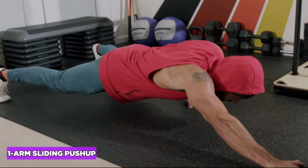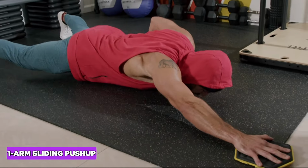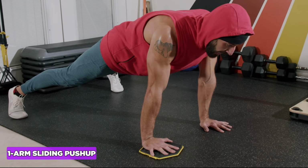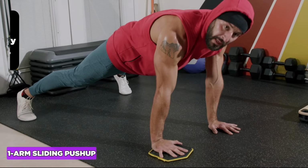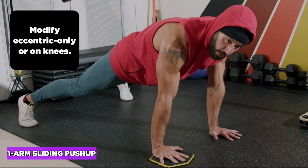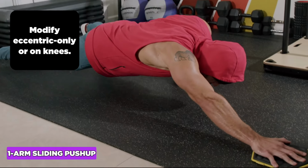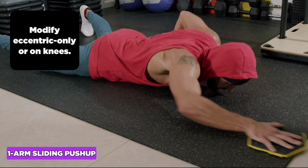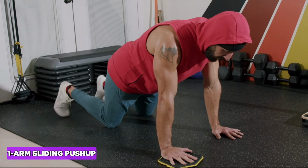The one arm sliding push-up is a self-assisted single arm push-up and the ultimate core stability exercise. I want you to inhale through the nose going down, exhale through the mouth going up. If it's too hard, we can modify with eccentric only reps where I go down slow, inhaling, come to the chest, cheat back up from the knees and repeat, or I can just do it from the knees.